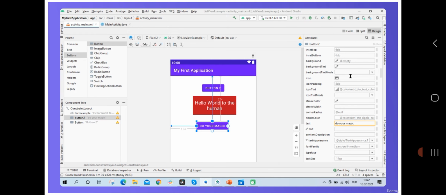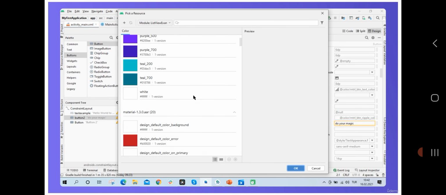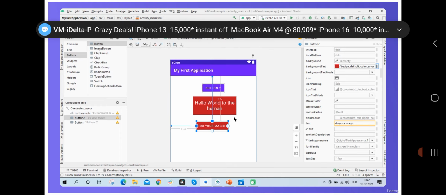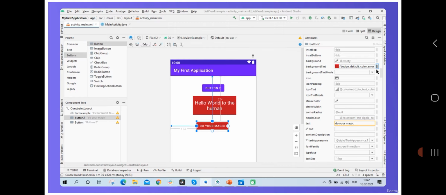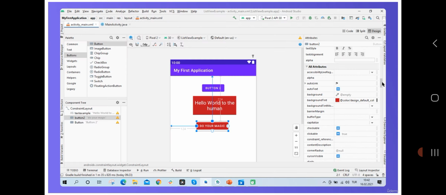And I can change the background color of the button from here as well. And I'll choose a color from here, and the button color will change.